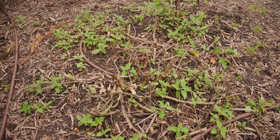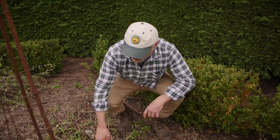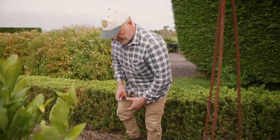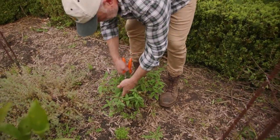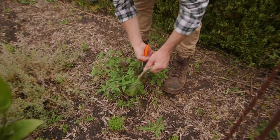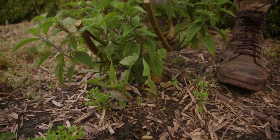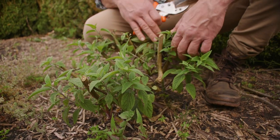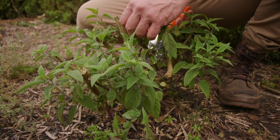So cut back your sage or salvias. I've got another one over there which I haven't cut as hard because I kind of like its structure — it's growing off some of the shoots I left a little bit higher than usual. See this one here? I can probably remove that there — it's a bit of a nuisance, growing in the middle — and make room for all this new growth down at the base. Look where the shoots are coming from at the bottom; that's where the strength is. So realistically I should just cut that off there and let's just work around it.